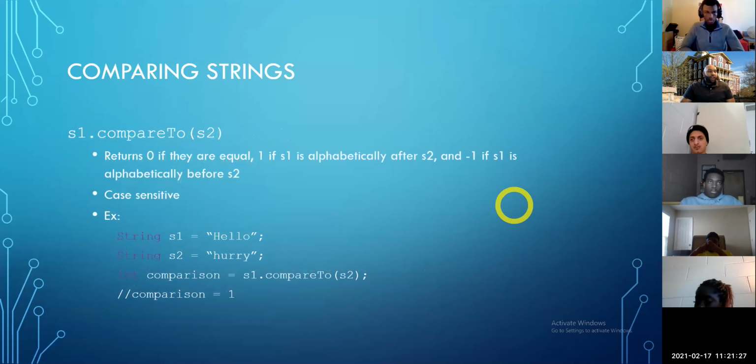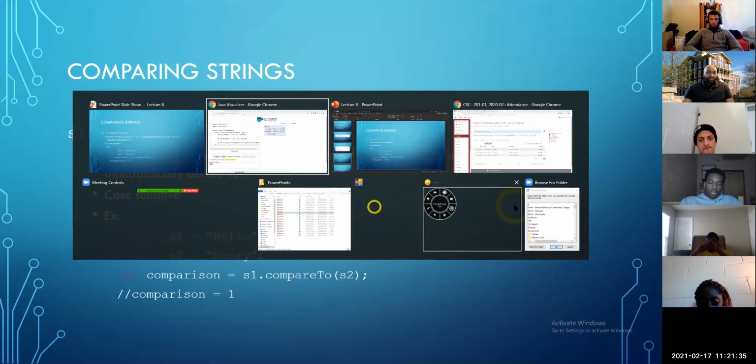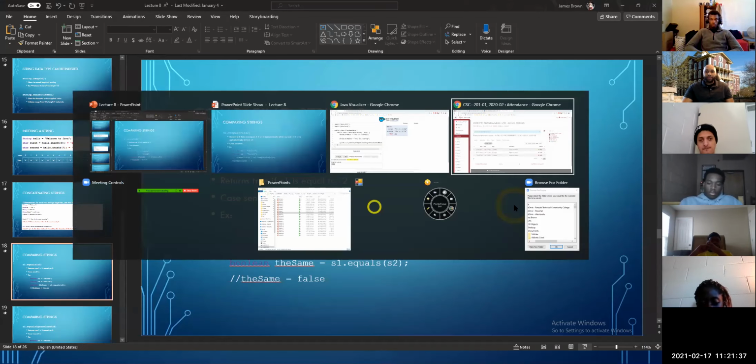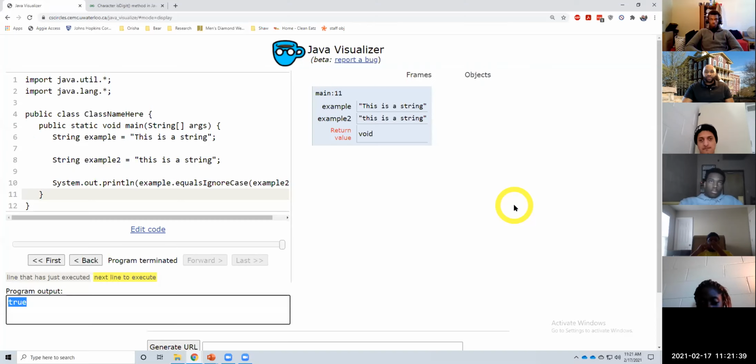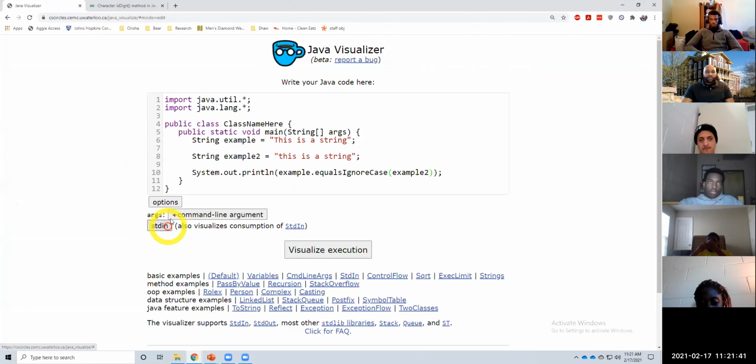All right, you can compareTo, so say, for example, you want to organize your strings alphabetically, right? You can compare them to one another. For example, this is a string, dot compareTo. If I'm not mistaken, capitalizations go before lowercase, but I may be wrong.